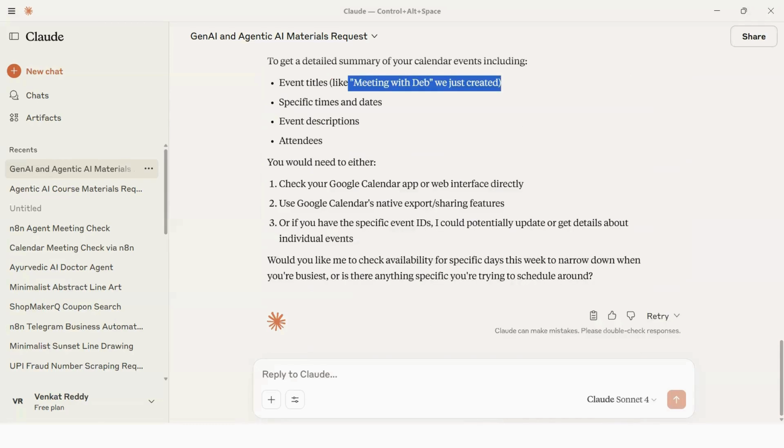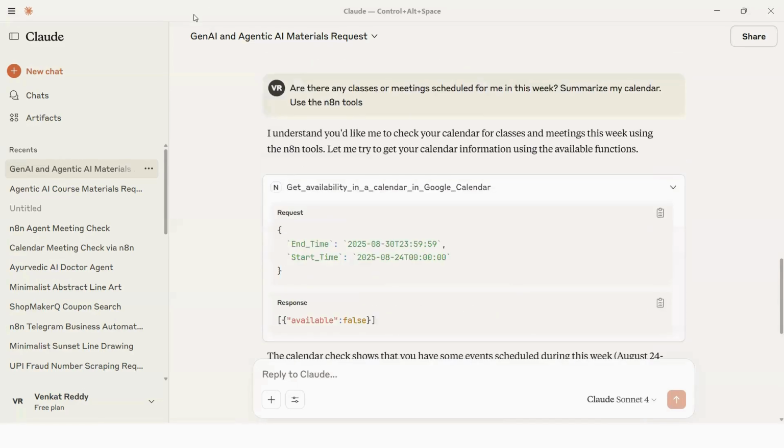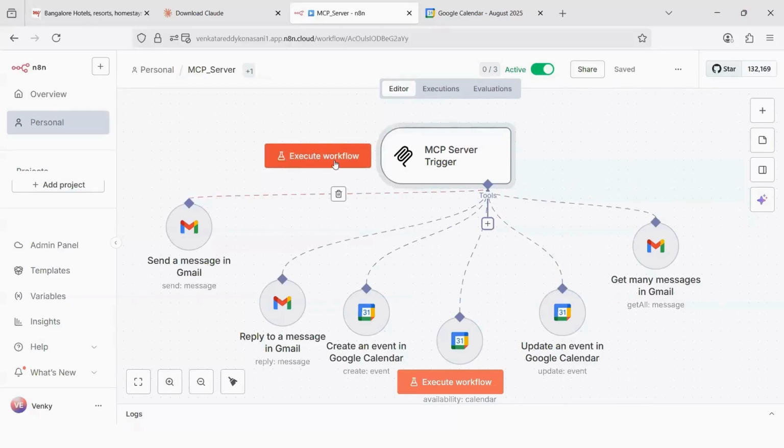We can also book a meeting. We can also check the calendar. Right now the host is the Claude desktop app, which is an AI agent, which is hitting the MCP server. We can also host on N8N itself. Right now, you have your MCP server on N8N. N8N is the website, on cloud. You have the MCP server.